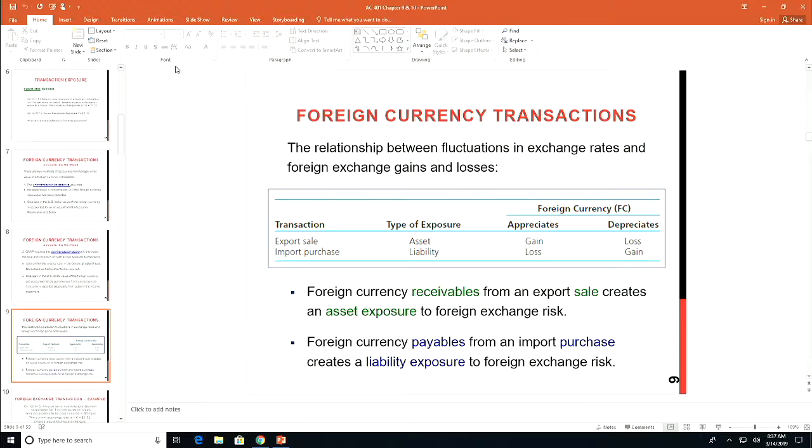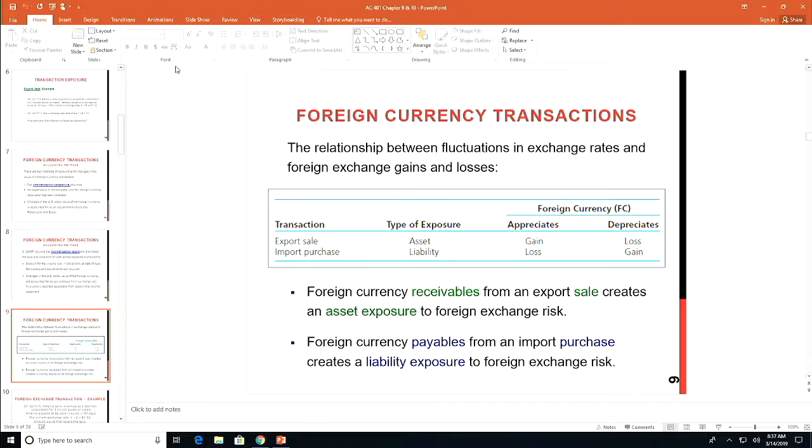Now let's see a little table. Nothing to memorize, but try to understand it. Export sales. That means if you sell to your foreign customers, what should be the journal entry? Who can tell me the journal entry? You sold to your European customers. You have to record sales revenues. Your European customer is not paying you cash. Tell me the journal entry, debit, credit. You sold your product. Debit accounts receivable, credit sales.